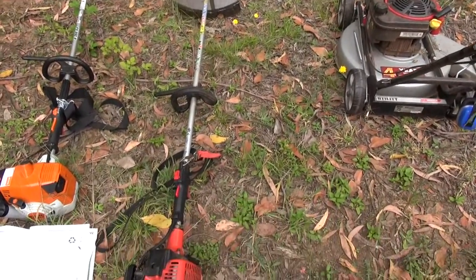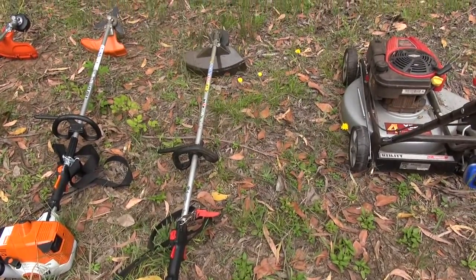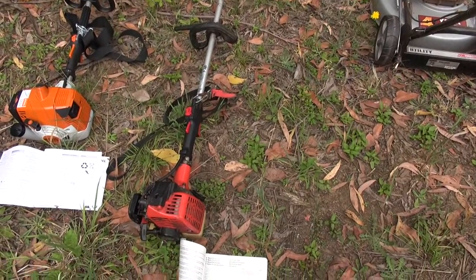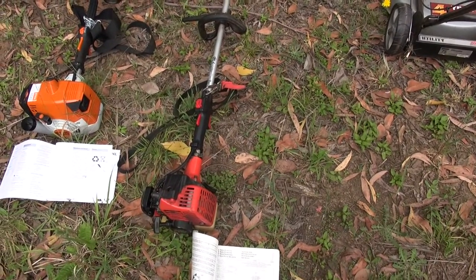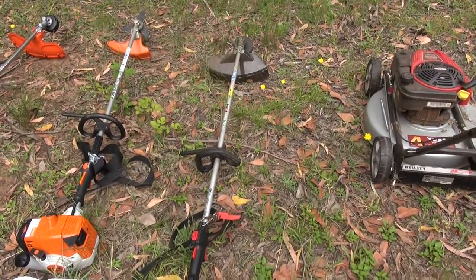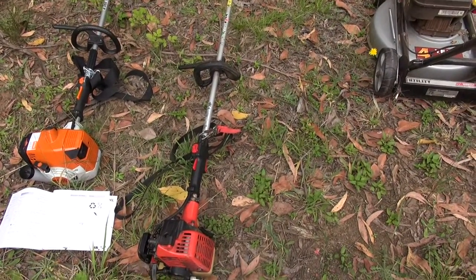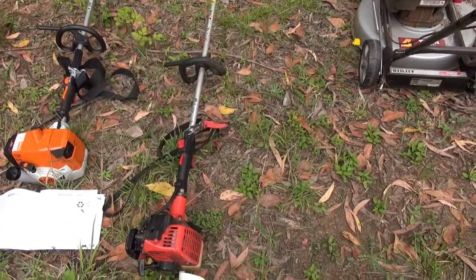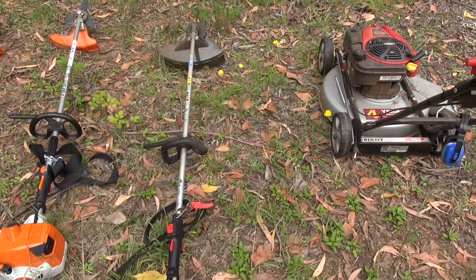I've had that the longest, probably 18 years, I think. Who cares? 18, 20, give or take. It's been used a lot because I didn't just live here, and on another property I lived on, 3/4 of an acre, which needed a brush cutter, a lot of land to clear. It wasn't all mowable. So yeah, I've had that for a long time, and I have used it with a blade, and it's okay.